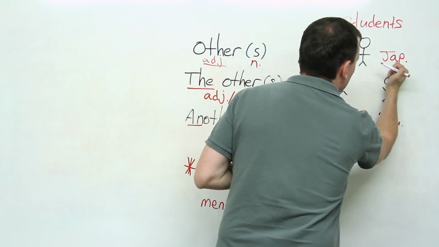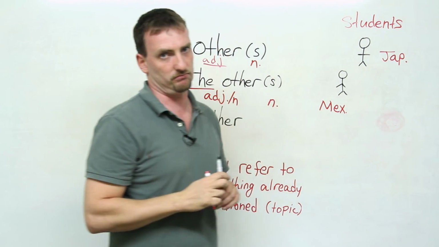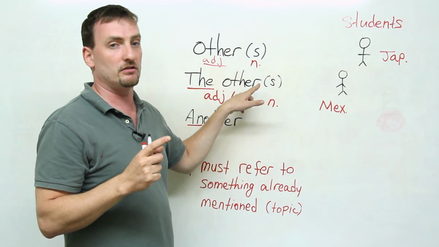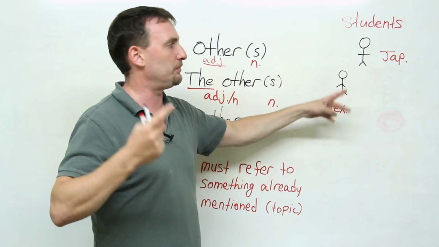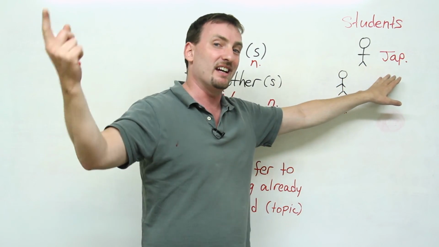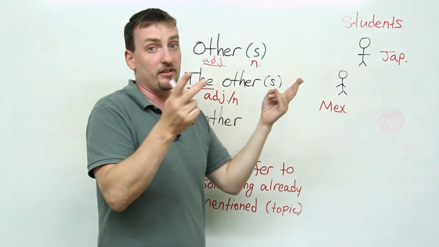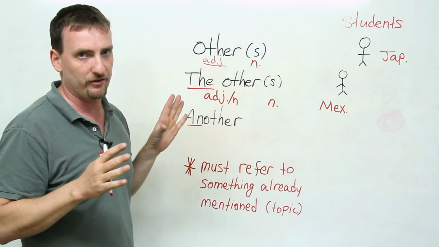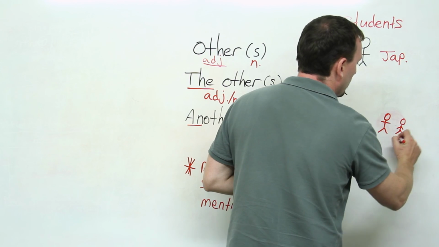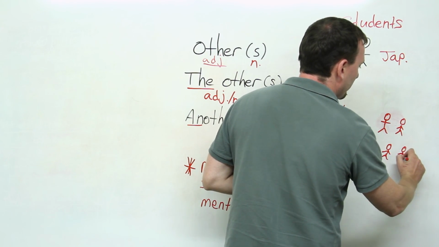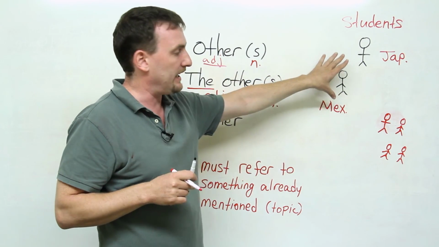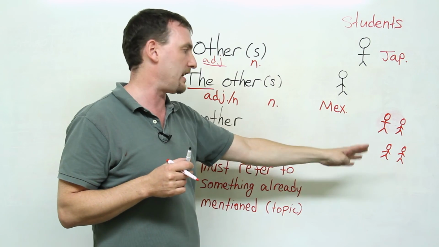Let's say I only have 2 students. One student is Japanese, the other is Mexican. It's understood because I told you I only have 2. So if I told you 1, you understand the other is automatically the second one of the 2. Okay, so I don't need to give you any more information. Now, in another class, let's say there are 4 students. There are 2 classes in this school. My class has 2 students, the other class has 4.